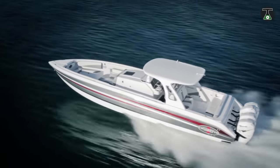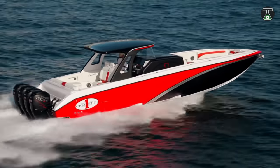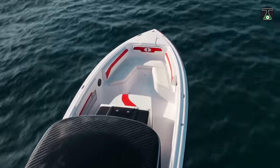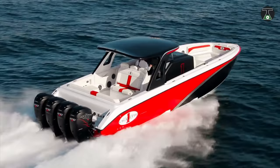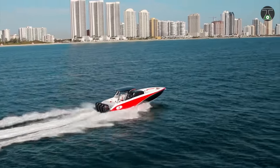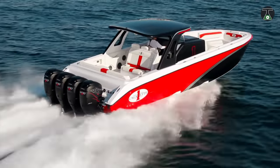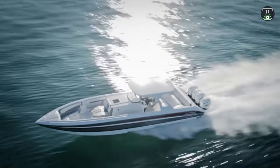The Cigarette 41 GTR is a clear demonstration of all these qualities. At 41 feet long and an 11-foot beam, this GTR showcases Cigarette Racing's drive to push the boundaries of excellence. With a fuel capacity of 350 gallons, its total weight is 15,600 pounds and it has a twin-step deep V hull, which allows it to efficiently and smoothly run on water, optimized to give you the best performance.